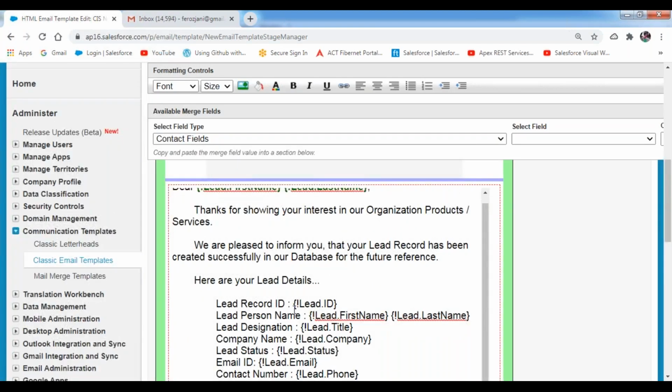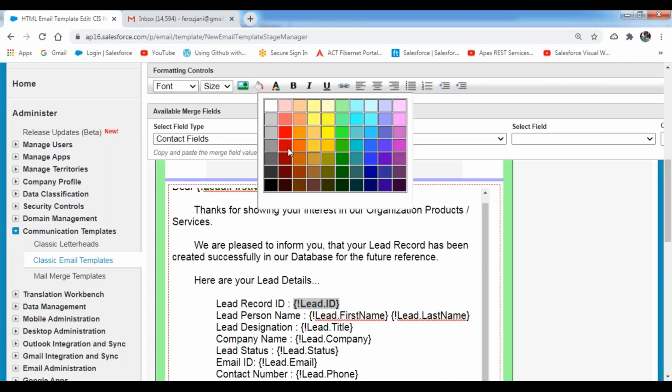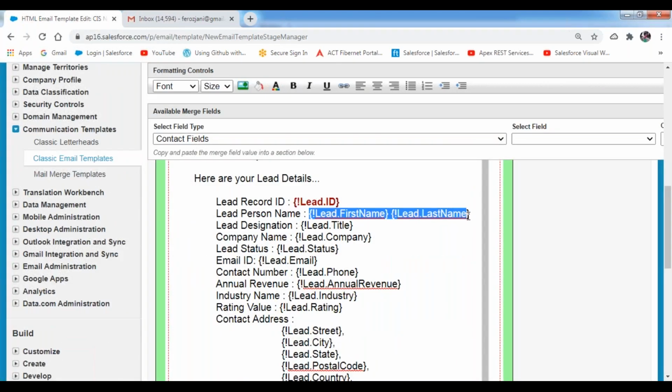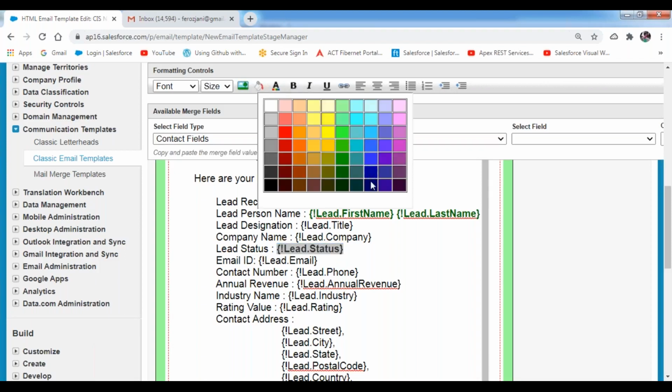And the lead person ID I would like to place in bold format, in red color. And the lead status I want to show in bold format with a blue color.